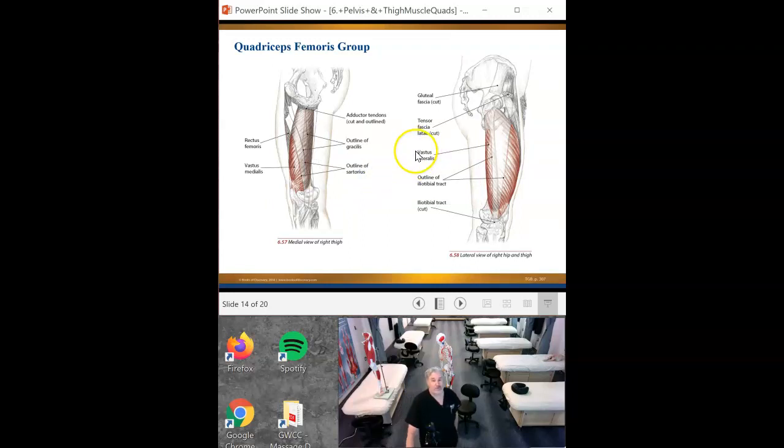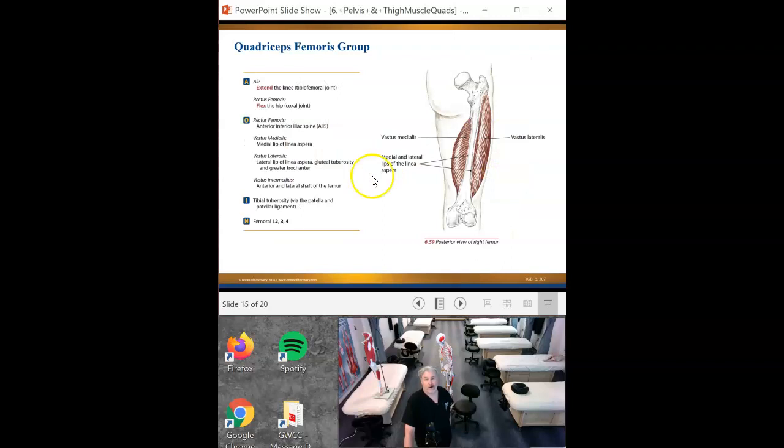And here is a lateral view of, don't look on the left, it's very confusing really. But here's a lateral view of the vastus lateralis here. Boom, boom. So let's take a look at these one at a time. Okay, so this is a very interesting view and it's very important to understanding the quads.